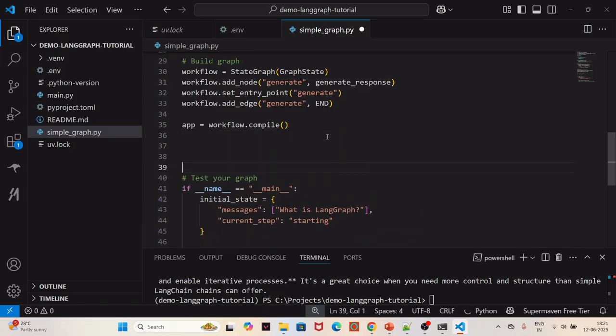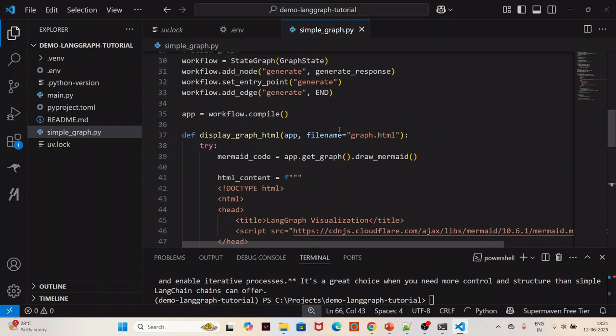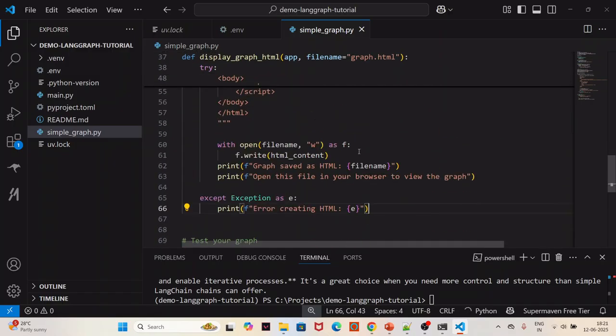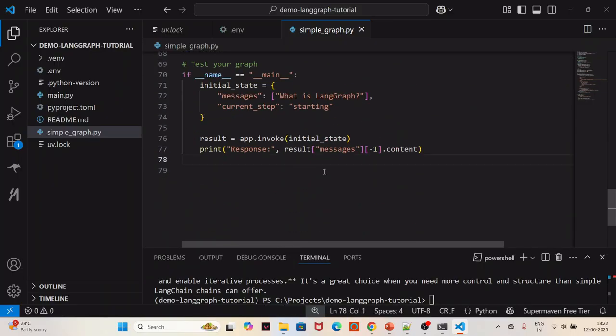Now what we'll try to do is we'll try to display the graph in the form of HTML. So I've added this code here, a small function called display graph HTML, okay. So we'll provide the file name there, and we will invoke this function from the program.